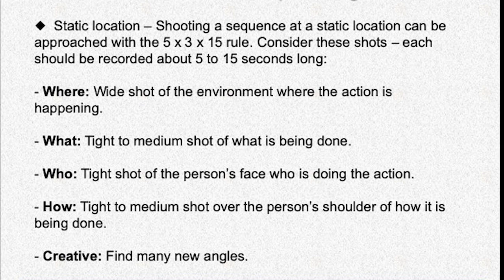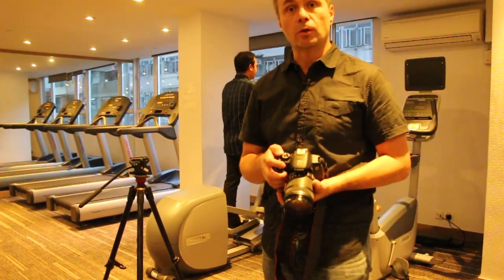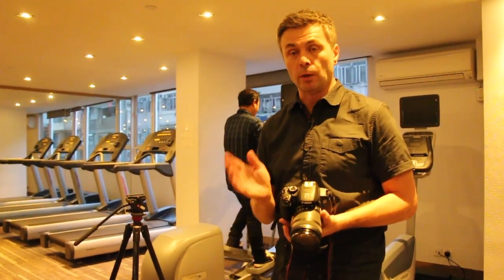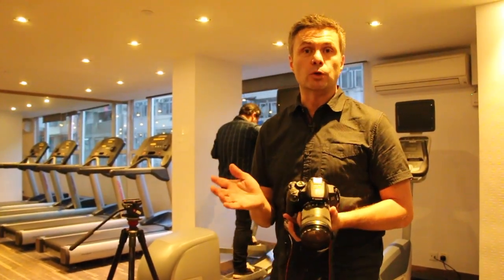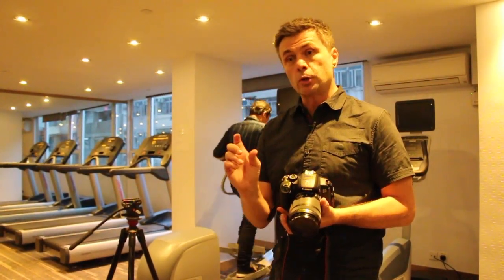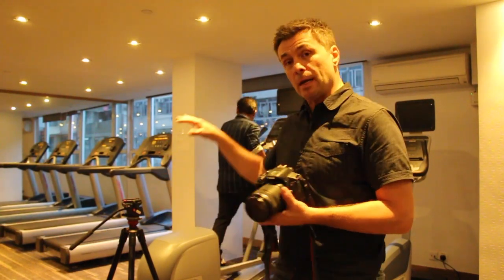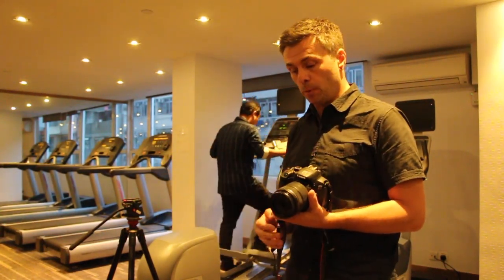And maybe it takes 30, 40 minutes. Maybe it takes a full day. But we want to compress that all down to a much shorter amount of time. Right? That is the video action for static sequencing. What I'm going to do now is show you how to do what's called the BBC 5-shot rule. It's a great way to shoot a lot of really good individual short clips to show a static sequence, a sequence of events that happens in one location, as B-roll.